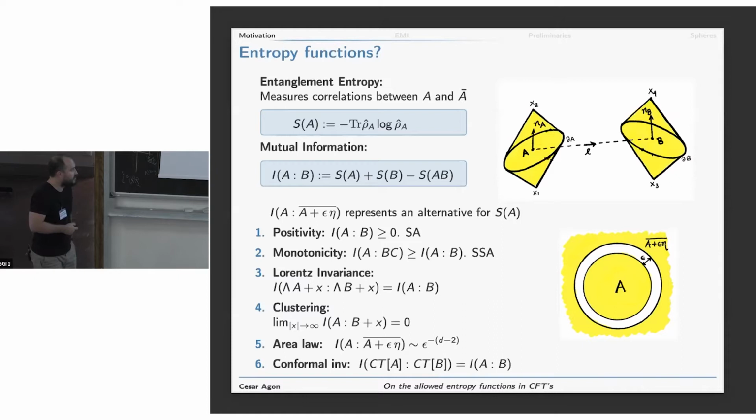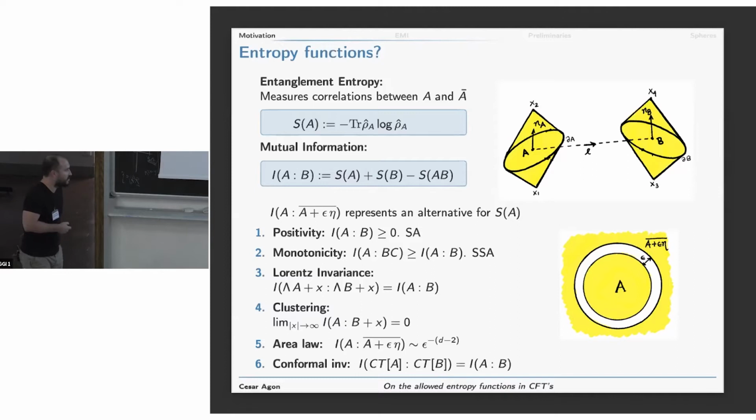Now, I mentioned the CFT, and this was also part of the motivation, because I believe it would be very hard to make any progress in this reconstruction program unless you consider sufficiently simple theories. And as you see, this reconstruction idea, at least for CFTs, was very straightforward. So maybe you can imagine that for CFTs, you could also make some progress. So I'm going to focus here just on conformally invariant theories, and thus we also impose this constraint.